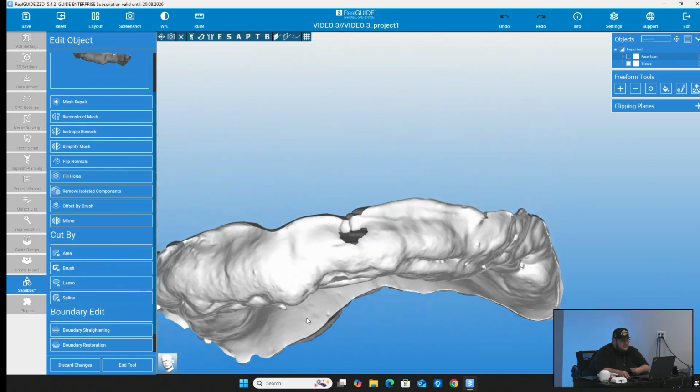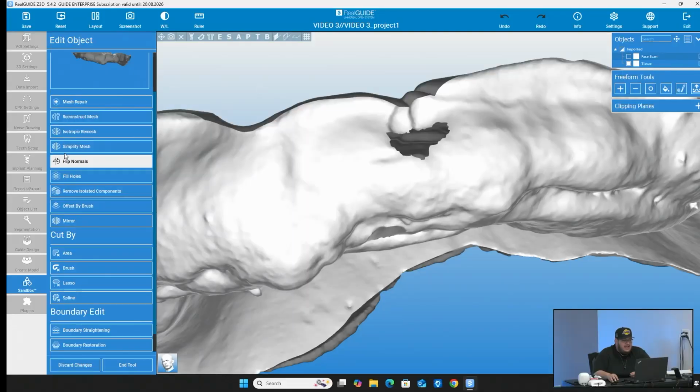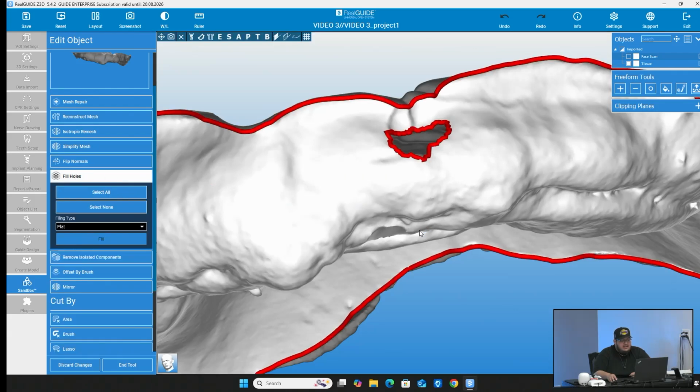Another thing too is this one does have a hole, as you see here. So if, for example, you've made this and all of a sudden you see that and you're like, oh wait, there's actually a hole here. And if you're going to build your guide, of course, it's going to make material through that hole. So of course, we want to make sure that the hole is not there. So on the left side on Edit Object, you do have an option that says Fill Holes. You're going to go ahead and click that.